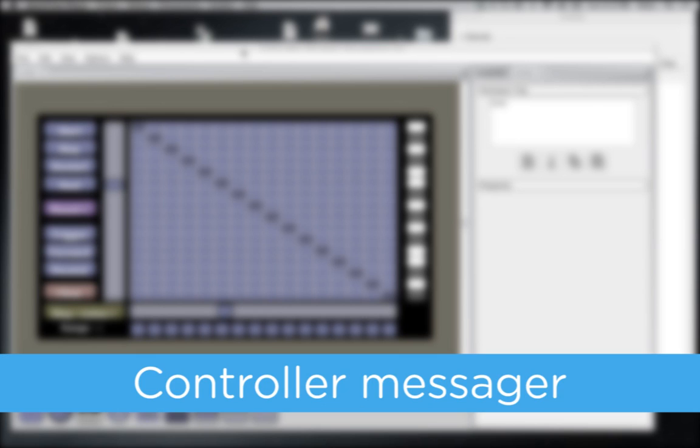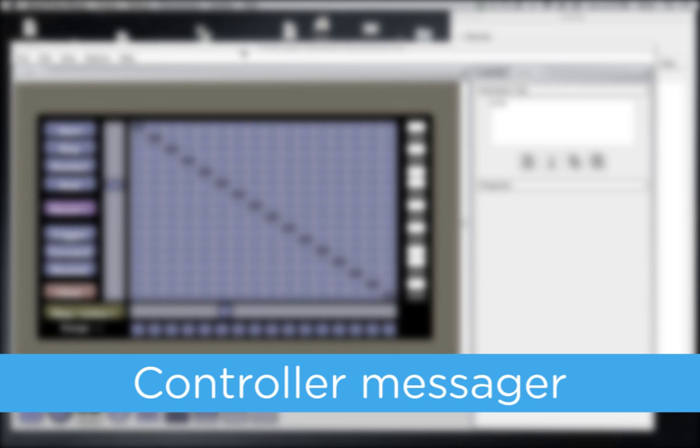In this tutorial we'll cover many topics that are very important for the Surface editor. You will learn how to use controller messenger, which is an important mechanism in the Surface editor to send messages to controllers and plugins.